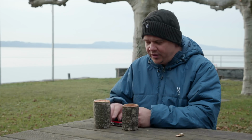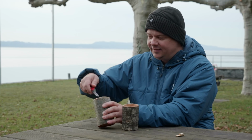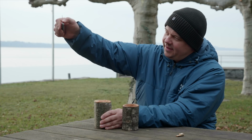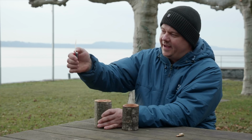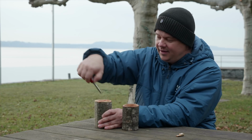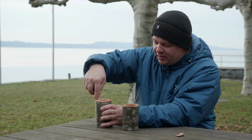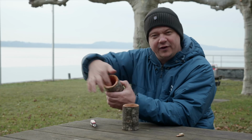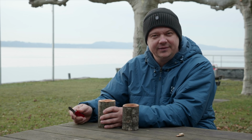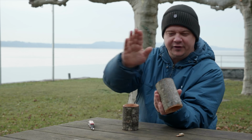You ask also why you don't only carve from one side. That's simple. First of all, when I carve from one side, I have just one blade length of depth. And the second reason is the hole will be conical. How can I make a flat ground when I carve from one side? This is not possible. So that's why I carve from both sides and I feed in a bone.